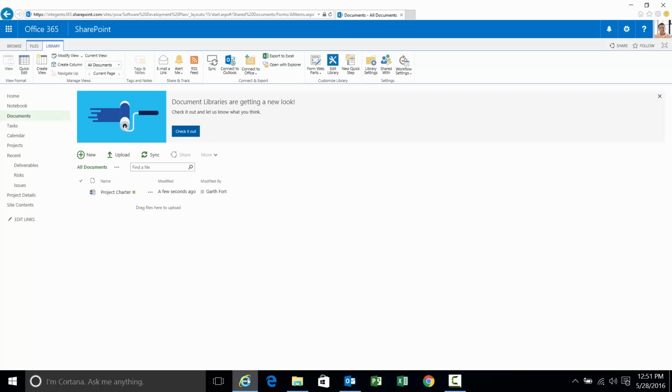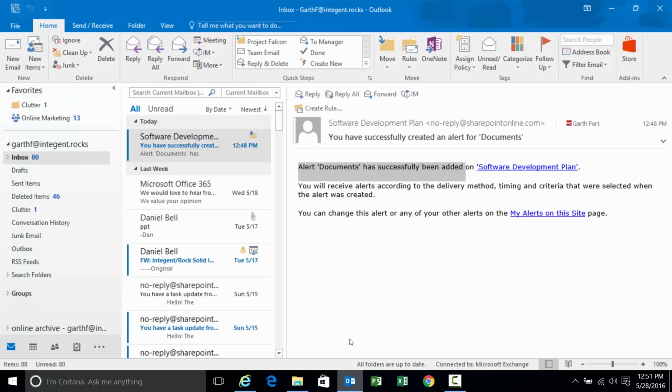Now, it did say immediate receipt of the alerts, but it might not be immediate. It may be within a minute, maybe 2 minutes. But suffice to say, you're going to receive it pretty quickly. It just might not be within a few seconds. Therefore, we're going to just give this a couple of seconds. If we don't see it, then we're going to navigate back to the issues area and start working on the alerts for the issues. And we're going to demonstrate a couple of types there.